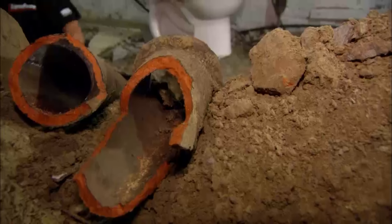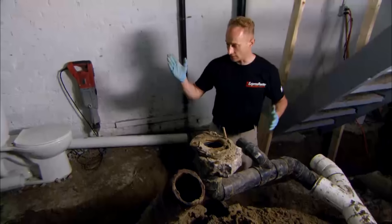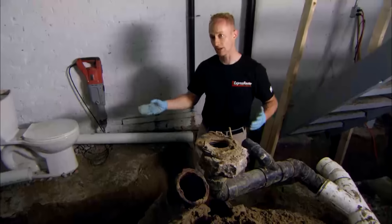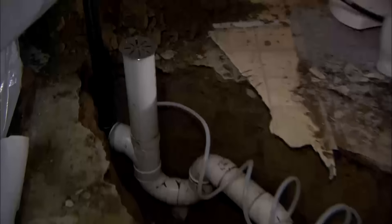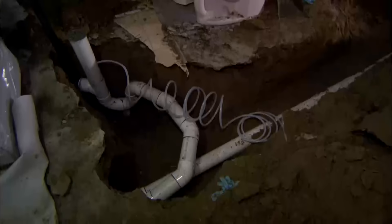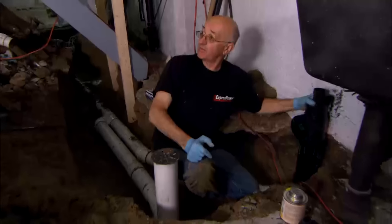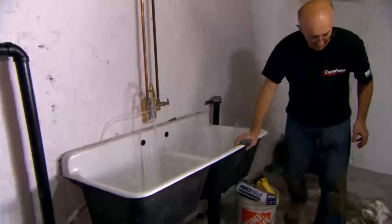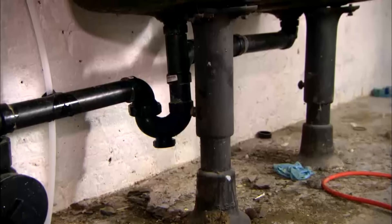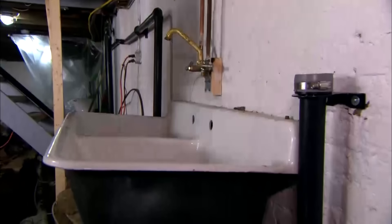The drains have been fully excavated. The video camera indicated problems underground — cracked clay pipes and misalignments — so everything is now exposed and being replaced with upgraded materials. Mike is also roughing in a floor drain for the furnace and installing another at the back, giving the house two floor drains. The laundry sink and faucet are in good shape so they're staying, but the lead pipe underneath has been removed and upgraded to ABS. It's a solid piece of cast iron, so it'll be maintained.